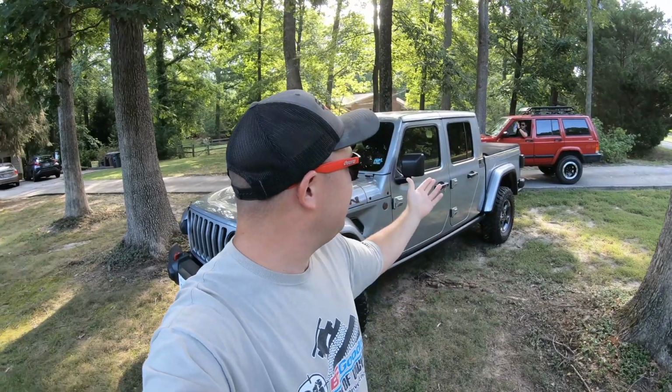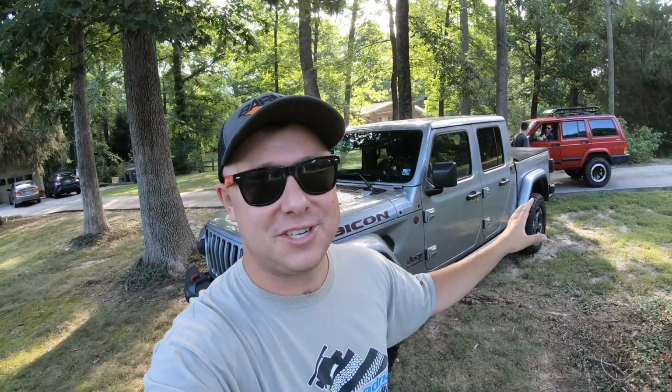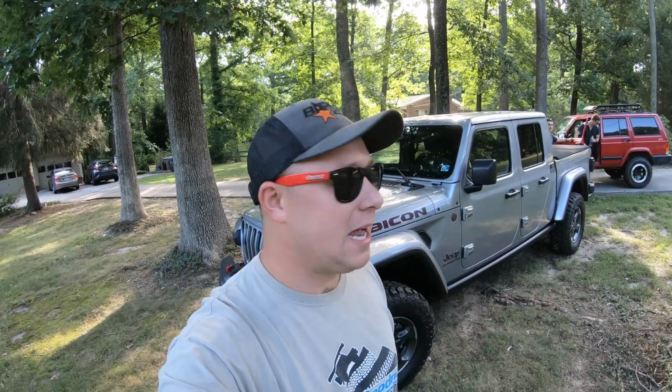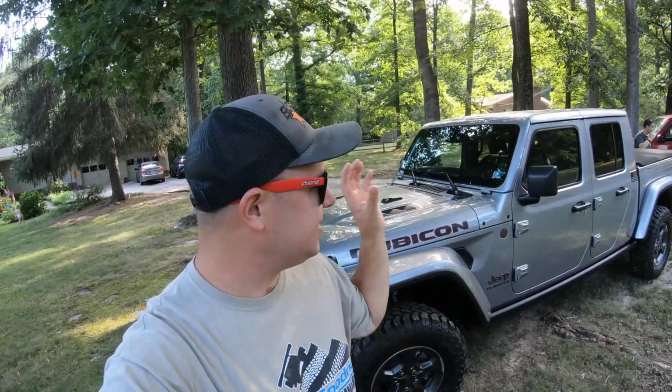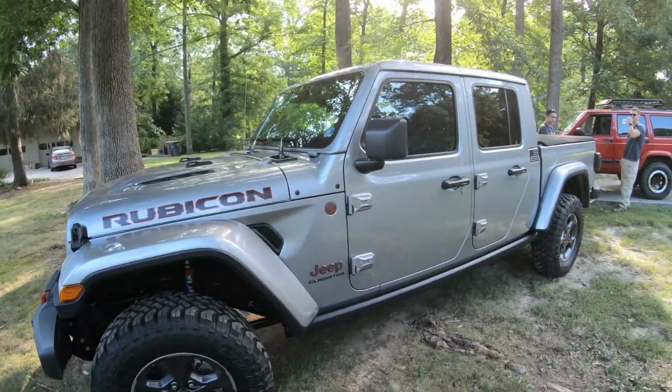So Jack is my brother-in-law, and we gave him the Cherokee a while ago. He's been fixing it up, doing a lot of cool stuff to it. And this is one of his first times hitting the trails. It's gonna work out perfectly because with the Gladiator, we're gonna stick to the green and blue trails, see how it does on some of this East Coast wheeling. Hopefully it's not gonna be anything like my last video at Rausch Creek in the JK. I really don't want any body damage on this today.